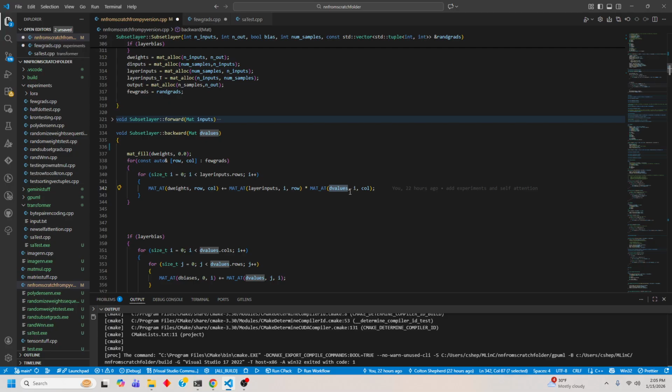Each sample adds to it, so multiplying each sample and adding, which is just like doing the dot product.